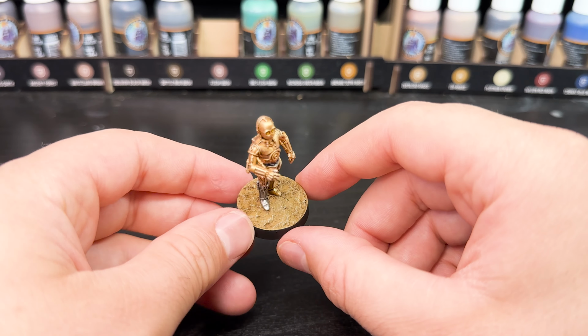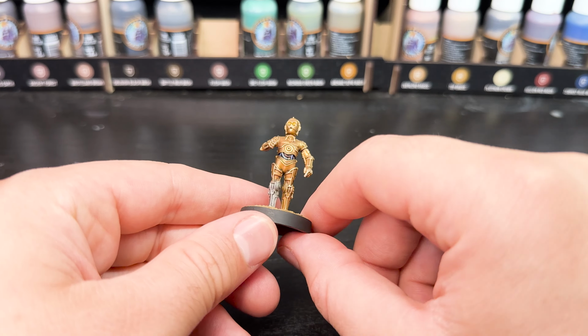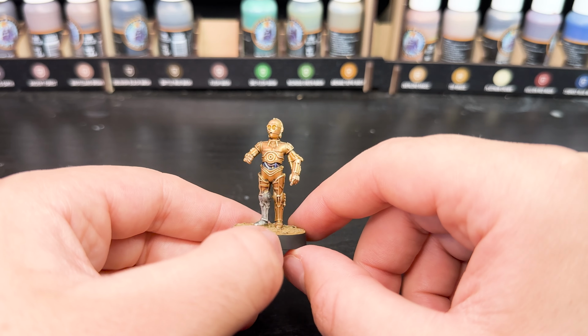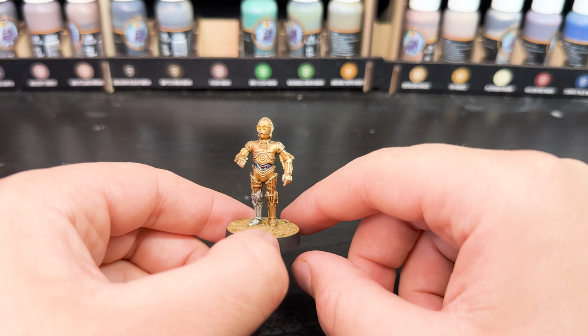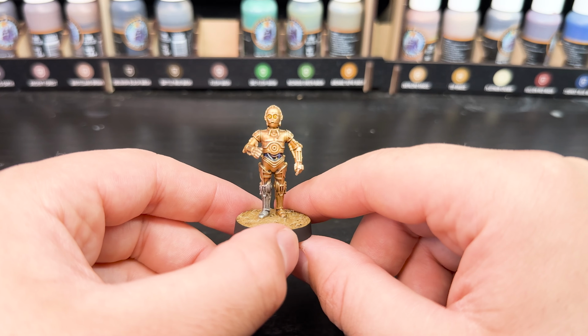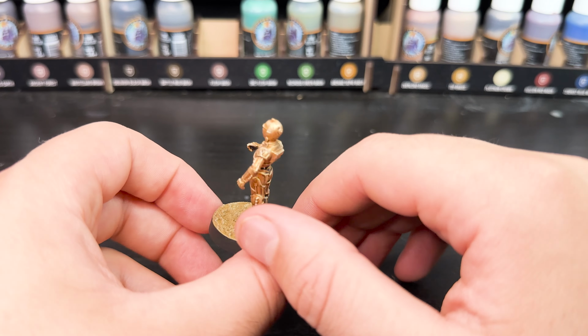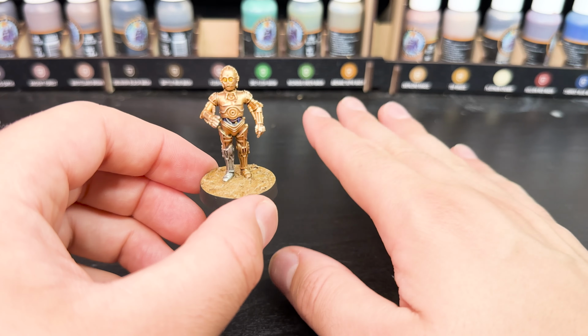And I think he looks really good. I like his base. I like how simple he is. There's some silver damaged highlights through there that you can just see with your eye. And I think he's come out really nice. A huge success. Was really happy. Was pumped going into painting my Astro droids.